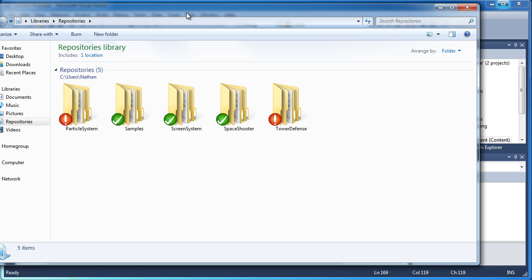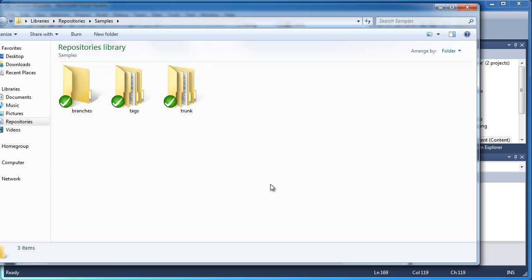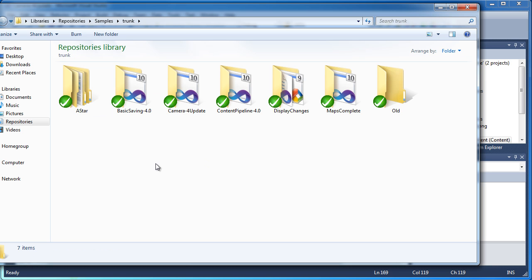Also, I am going to start providing the repositories that you can download using Subversion. I'll make a separate video about that. But on the YouTube description or on the forum post on this video, I will post a link to the Subversion URL for the samples repository. So you can use a Subversion client to download all these samples, and it will be up to date. I do some changes every once in a while, and you just do an SVN update to get those changes.